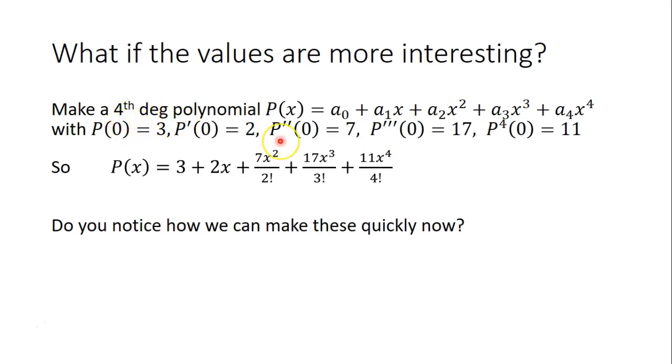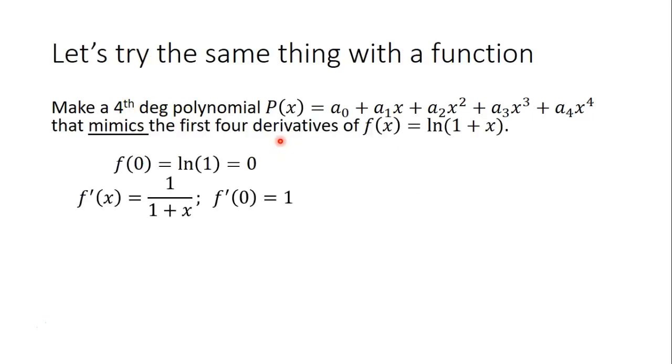This time I'm actually having to figure them out because I'm dealing with a function. The second derivative now, I would think about this as 1 plus x to the negative first power. The negative 1 will come to the front and will drop to a negative 2. So here's the negative, and there's my negative second power. It puts me to the square on the bottom. So the second derivative at 0, when I plug in 0 for x, 1 squared is just 1. I have negative 1 over 1, which is negative 1.